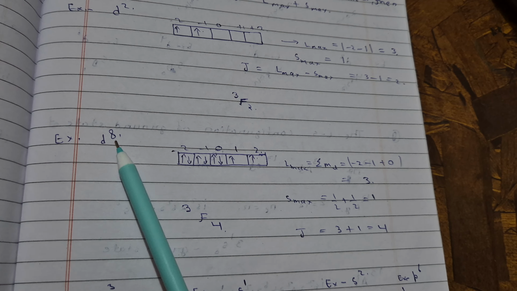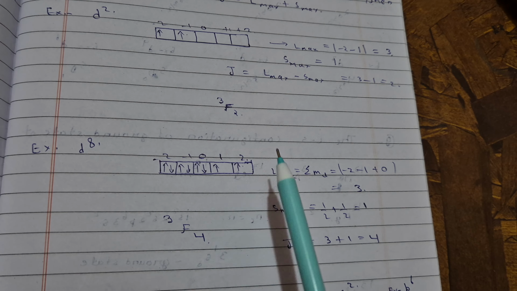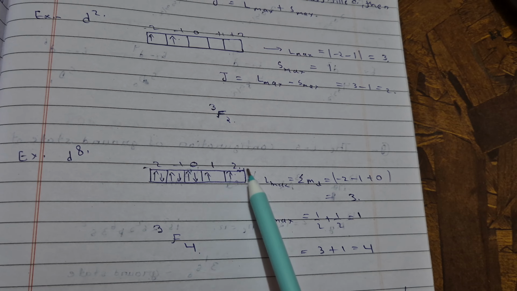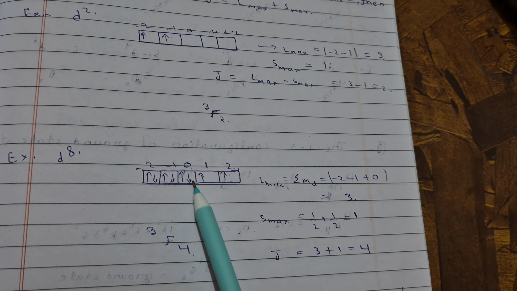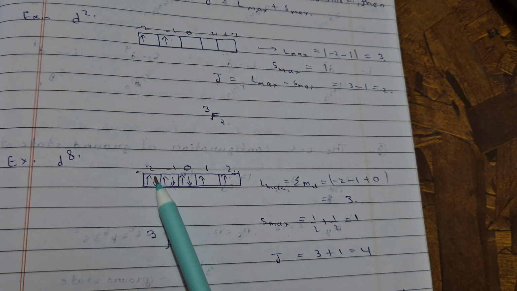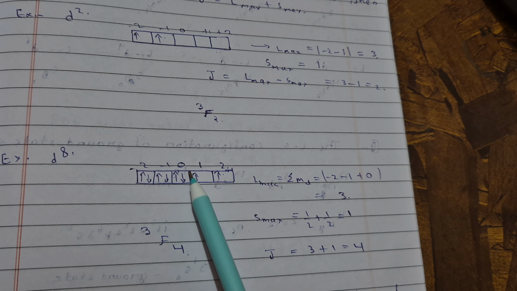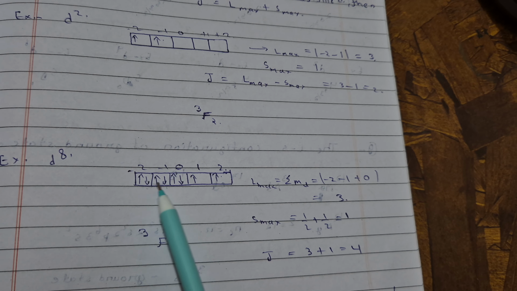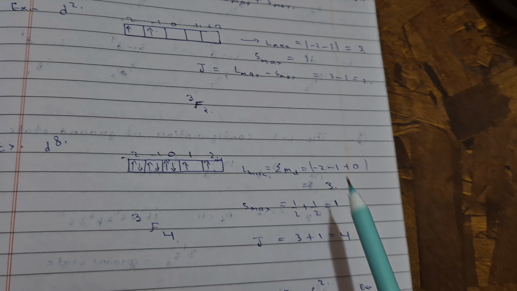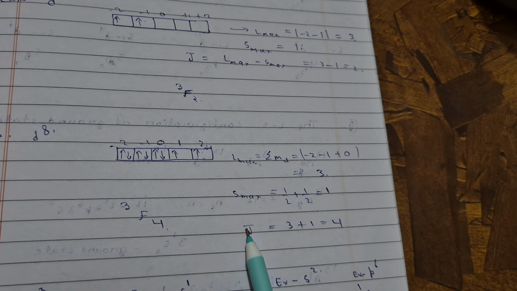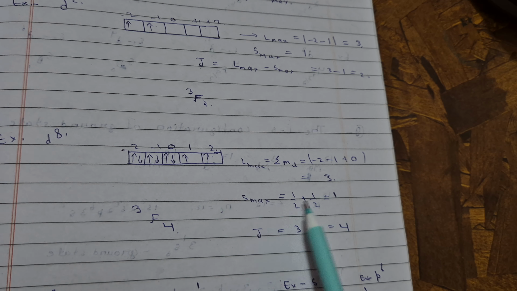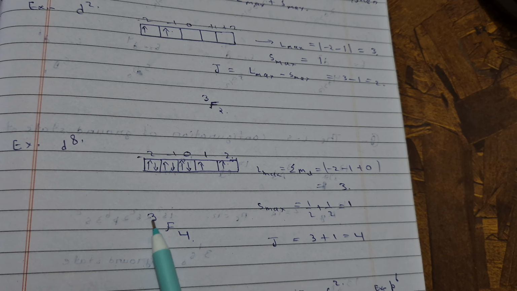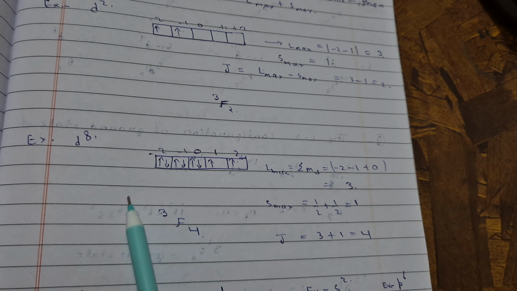You can take this example also, D8. It will be like this, and this is more than half filled. If you need to find L max first, you just take the sum of all these. All the up spins will give you 0, then the lower spins will be minus 2, minus 1 and 0, so it will be minus 3, giving a magnitude of 3. And for S max, all these three will give 0, and this half and half will give 1. So S max is 1, L max is 3, and since it is more than half filled, J is the sum of L max and S max, so 3 plus 1, which is 4. So J is 4, S is 1, that gives multiplicity 3, and L is 3, so it gives F. So this is your ground state.